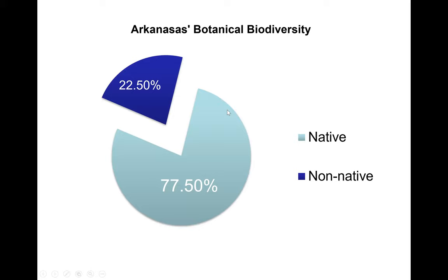Here's a pie chart showing that out of all plant species in Arkansas, roughly 77.5% are native plants and about 22.5% are non-native and have been introduced from other environments. If you're at home in a residential area that's been disturbed, the number is probably higher — as much as 95-99% of the plants you see from your front door are likely not native to the United States, largely because the ornamental industry uses a lot of plants not originally from North America.